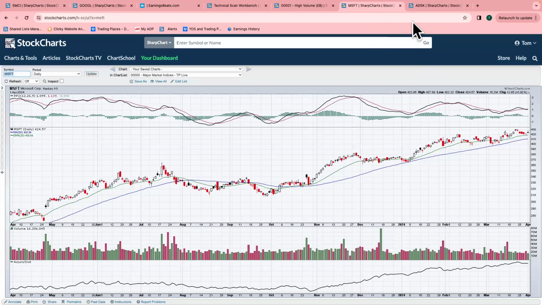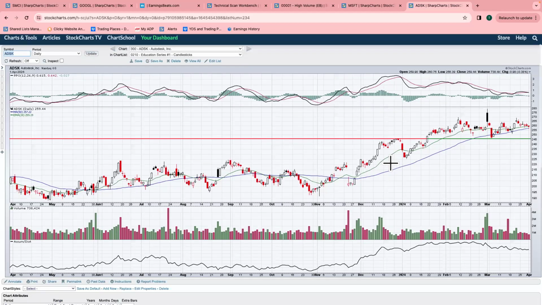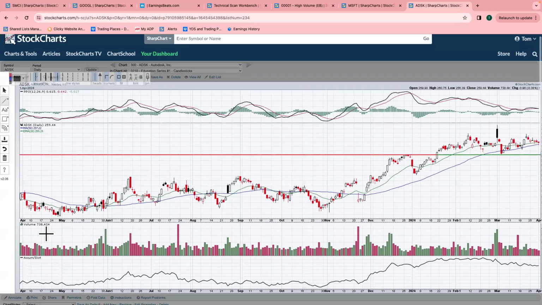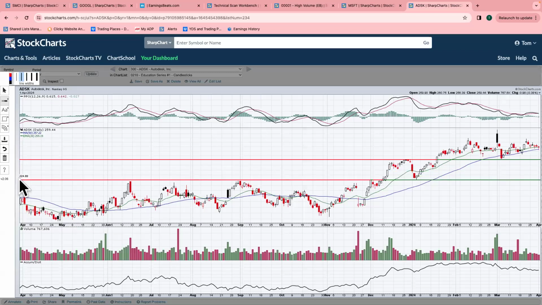And then the last thing I wanted to go over with you today was just a sneak preview of what we're going to talk about next week. Now, first of all, price support and resistance can be defined in a number of different ways. But price support 101: if you asked me what's your go-to in terms of price support, I will tell you that when a stock breaks out above a prior high, you look for it to come back down and test that high. I could even add another line, let me annotate, because I can add one more line to this chart, which will show you almost exactly how this tends to work.